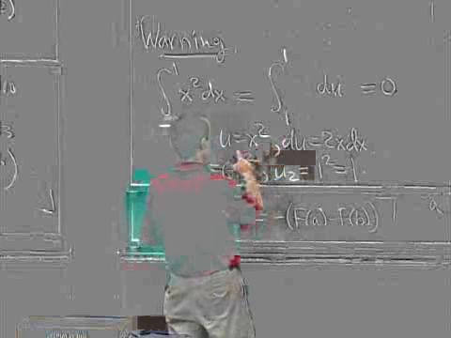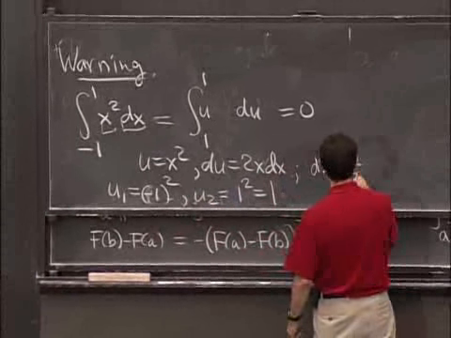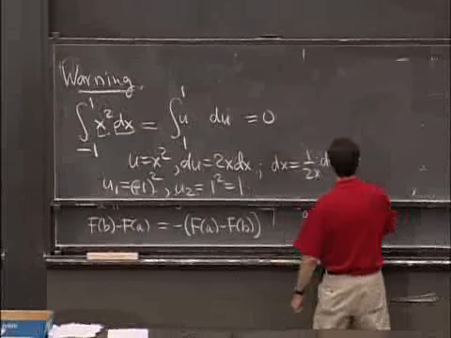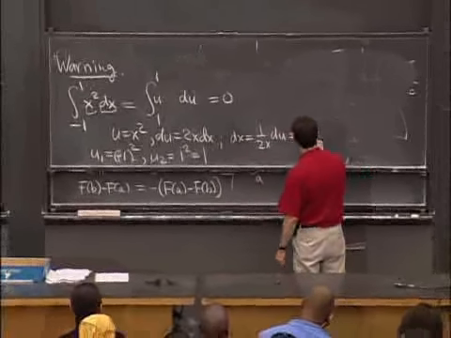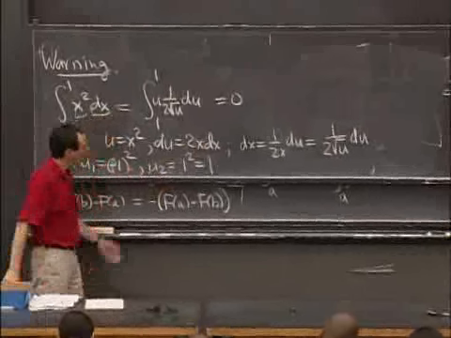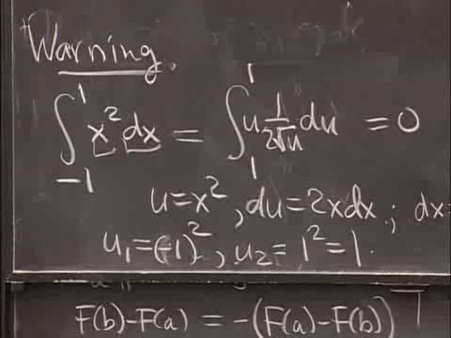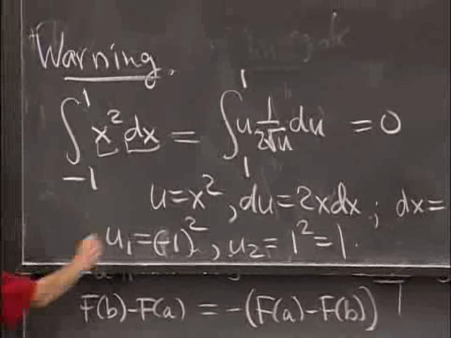If you actually plug it in, it looks equally strange. You put in here this u, and then so that would be for the u squared. And then to plug in for dx, you would write dx is equal to 1 over 2x du. And then you might write that as this. All right? And so what I should put in here is this quantity here, which is a perfectly OK integral, and it has a value. I mean, it's what it is. It's 0. So, of course, this is not true.